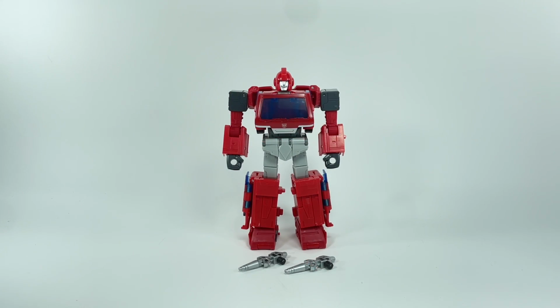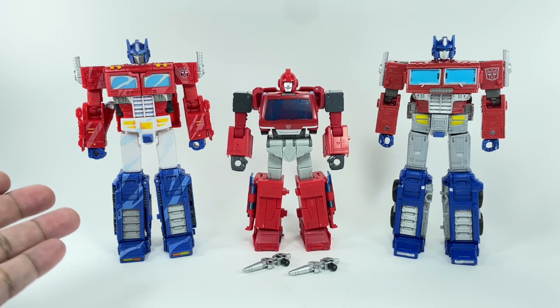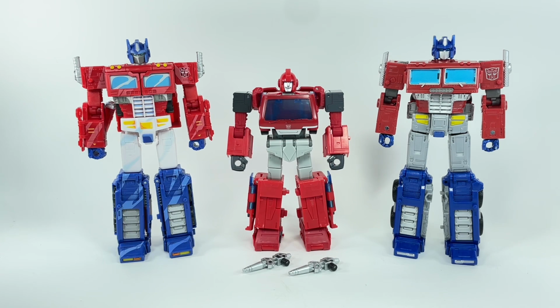So let's begin with some comparisons. Here he is with two Optimus Prime figures. We have the Siege Optimus Prime and the Earthrise or Kingdom Optimus Prime. So his scale is pretty much okay. It's a little shorter than a normal Voyager class figure.